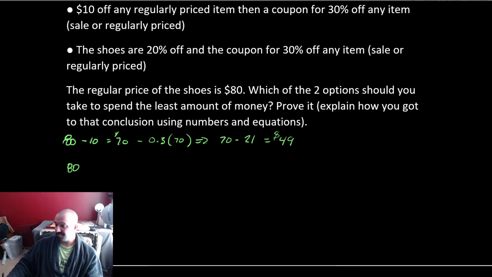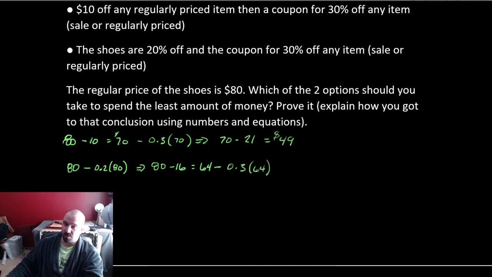If we go with the 80, I'm sorry, if we go back and we take off 20%, so that's 20% of 80. Well, 10% of 80 is 8, you just move the decimal place, and then so 20% would be twice, that'd be 16. So this is going to be 80 minus 16, which is 64. But then, we have to subtract off 30% of that. This is not quite as simple to do, at least not in your head, necessarily. 10% of 64 is 6.4, 64 times 3 is 19.2. So this is really going to be 64 minus $19.20. And so this is going to be minus 20, so 44 plus 80 cents.